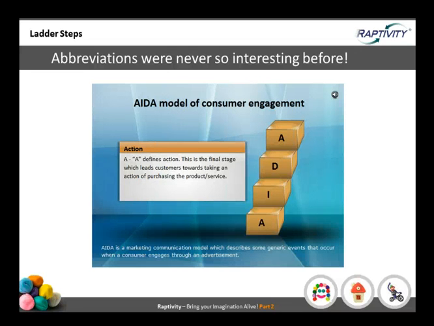So we can see here we have our letters here that make up our abbreviation. As we look at each one, we're getting that additional information and the description of it. So showing that the ladder steps can be used for more than just a process. You can see here an interesting way of just breaking down a word or a definition of something.